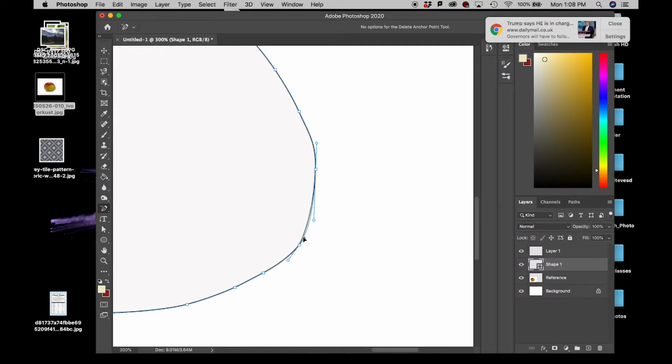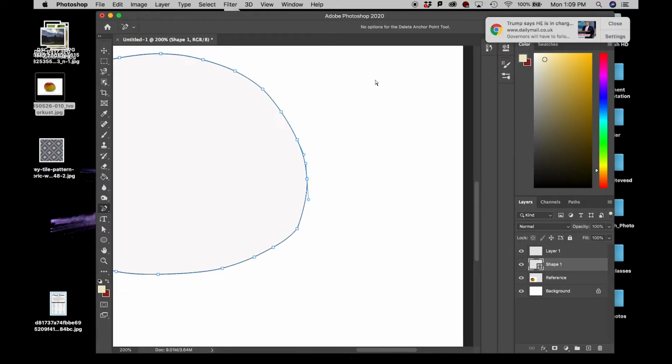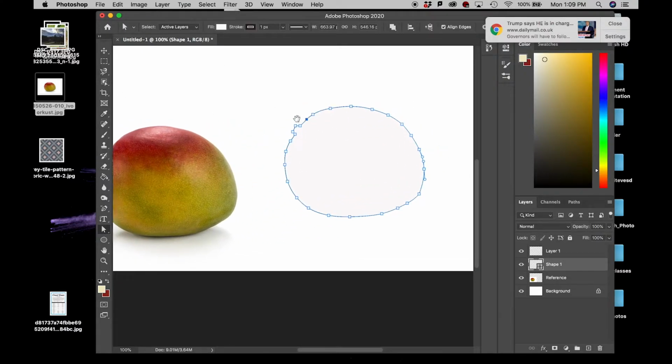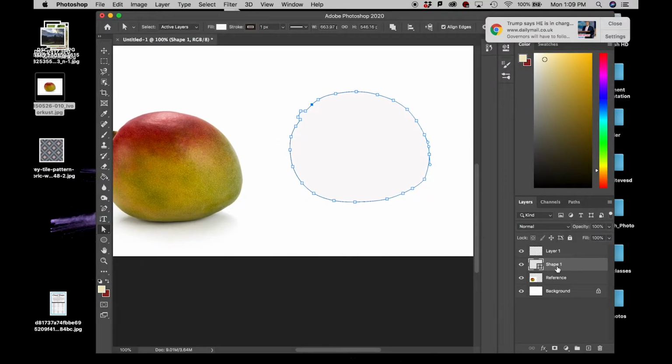So that's how I would recommend drawing outlines around something. You can also just make up an outline this way. That was weird. What I just did there was not good. There we go. Okay. And you can tweak that stuff forever, but that's going to be good enough. So this is a copy essentially of this mango, and I'm going to use that to select my shape.